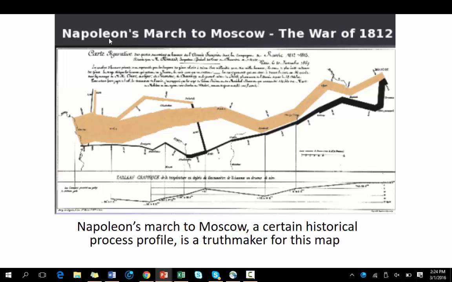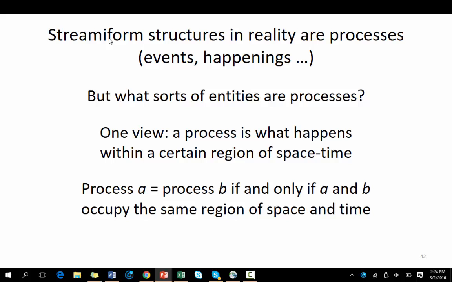So the history of mankind is a history whose focus is precisely streamiform structures of reality. Now, the streamiform structures in reality are occurrence. They belong to the BFO occurrence side. I want to call these things process profiles. And I wrote a paper propounding some ideas about process profiles as part of an attempt to persuade my BFO colleagues to allow process profile to be added to BFO as a new term, side by side with history.